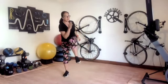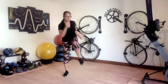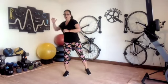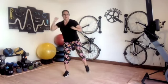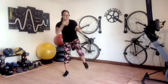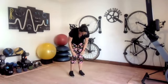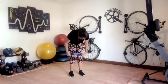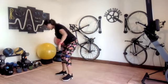My band started rolling up. Power. Five, four, three, two, one. Nice job. My band rolled up, but that's okay. If that happens at any point, just keep moving. Go into the floor. Here we go.